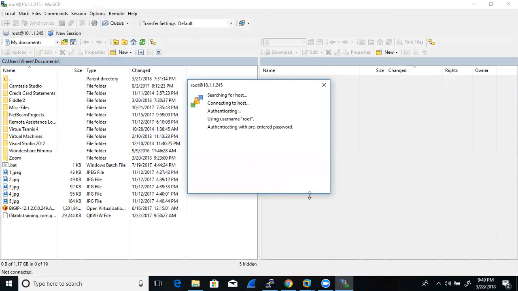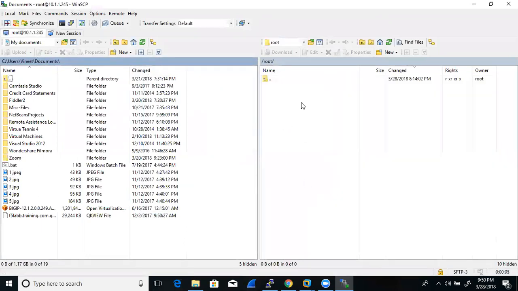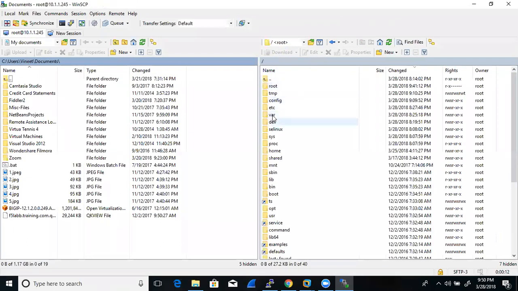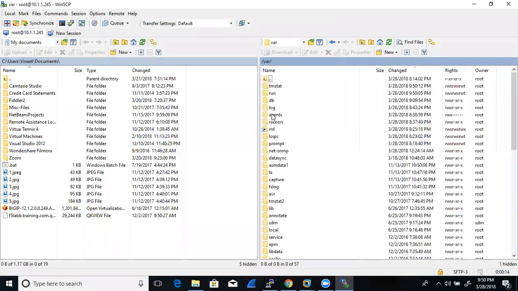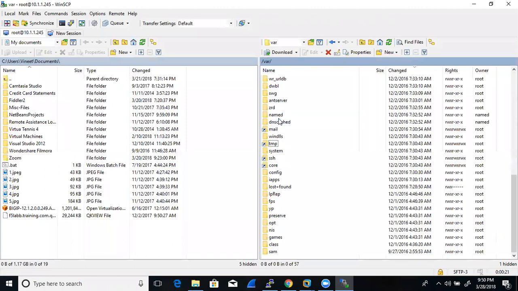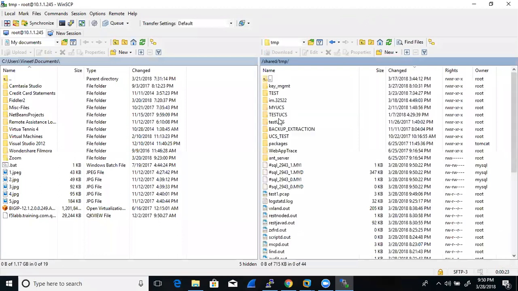It will get authenticated, and now you are logged in. So you go to the root directory first. From here you go to the var directory, because var is where you have saved the file. From there you go to the temp directory, and from the temp directory you will see that test1.pcap is the file.